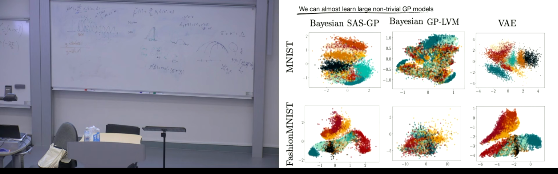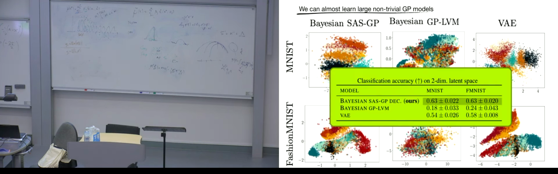And there you see quite a bit more structure, and that makes me optimistic. And indeed, this is what we see, though I haven't told you how to actually fit this one. But what we see is that you can improve on the standard measures people use for evaluating unsupervised representation learning. The GPLVM can actually beat things like variational autoencoders on these representation learning metrics, even for reasonably large data sets. They are simple data sets, but nonetheless, this is a positive signal.